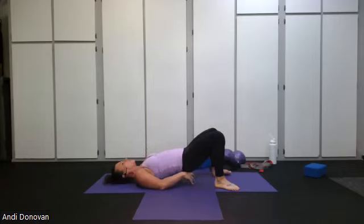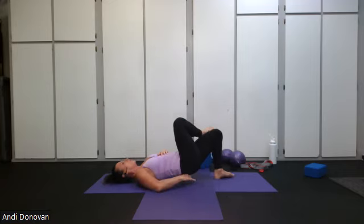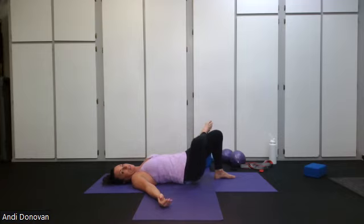And then moving the ball to the very top of your glute, so right at that hip bone, and the hips will move side to side. Option, you can cross your right ankle over your left thigh. And continue to breathe, continue to check in.